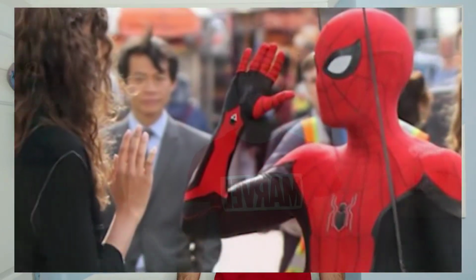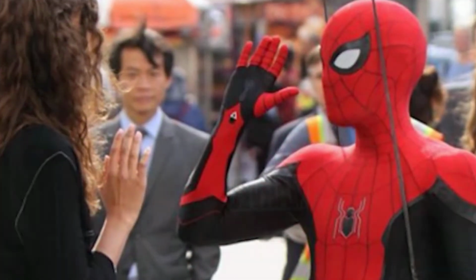My only gripe with it is essentially how much gadgets it has and how much CGI they put over it. But when you see it, like set photos and stuff, where there's no CGI on it, it does look pretty awesome. And like I said, I'm a huge fan of red and black, so that's a big plus for me as well.